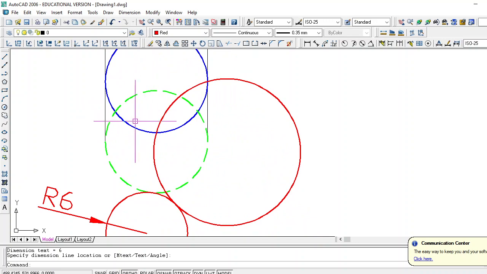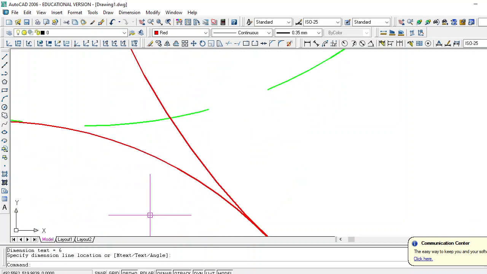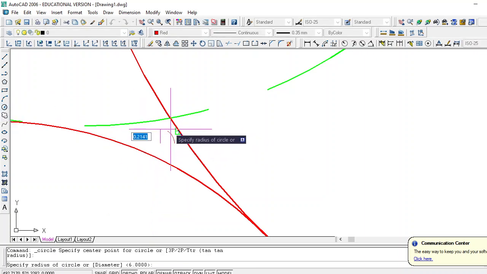Now, what if gusto mo tangent, tangent, tangent? What does tan-tan-tan mean? It means that the circle will be tangent to several circles or a combination of circles and lines. For example, I'll use this one. Okay? Mahirap siguro lagyan to ng circle. For example, you just click on circle and then you do this.